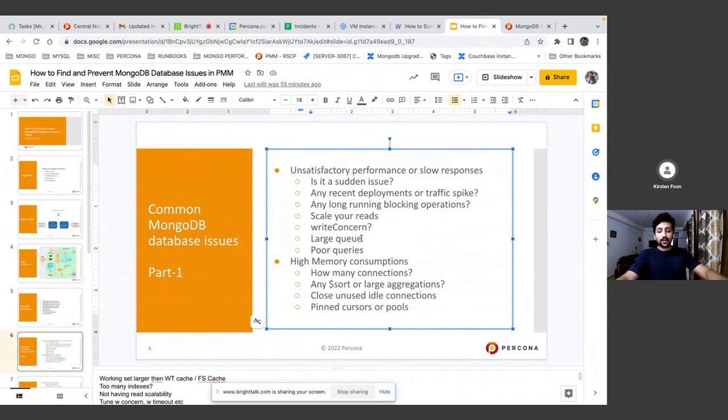Write concern will affect you because if the workload has increased, there are situations wherein you end up with replication delays as well. Let's say your replication is delayed by 10 seconds, 30 seconds, and you're doing lots of bulk inserts and bulk deletes.